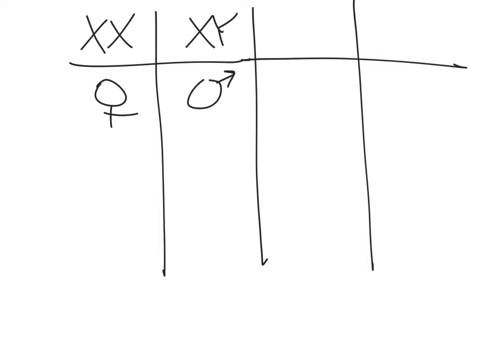Okay, talk to your neighbor for 3 minutes. Figure out how to test necessity and sufficiency. What sort of flies would you create to test those two concepts? That the Y chromosome is necessary for sex determination and maleness, and that it's sufficient for maleness. So go ahead and do that for 3 minutes. See if you can come up with what you would do experimentally. What sort of flies would you look for? Okay, go.